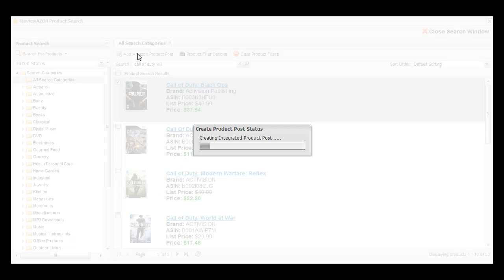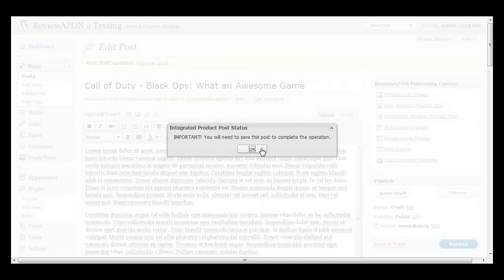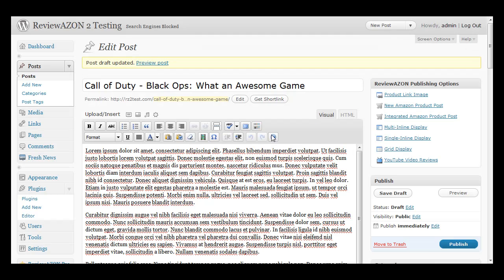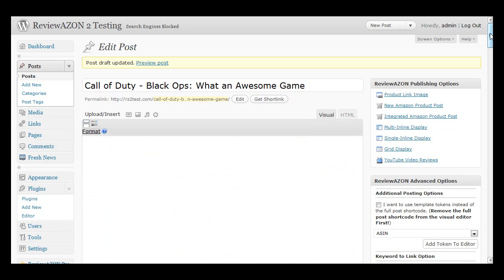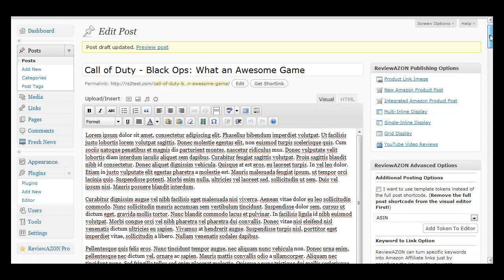Go ahead and click that. What's going to happen is it's going to contact Amazon, and then it's going to bring back all this data for this product, and it's going to create custom fields on the WordPress post so that I can use those inside my WordPress post. So I'll click OK. It prompted me to save this, so I'm going to go ahead and save it. And then all the information should start showing up here over on the right hand side.